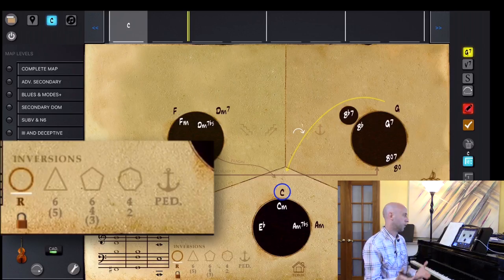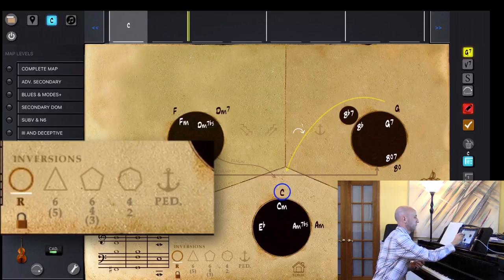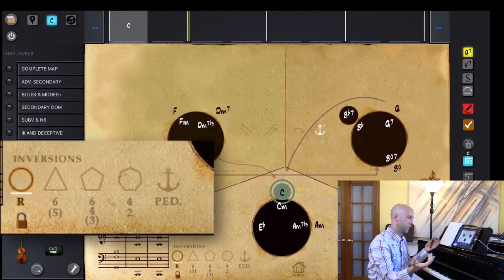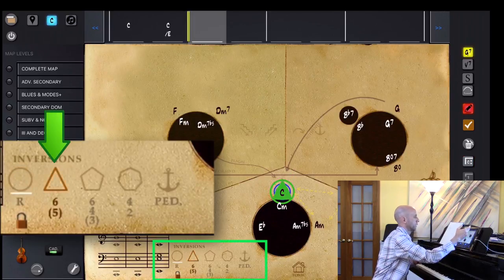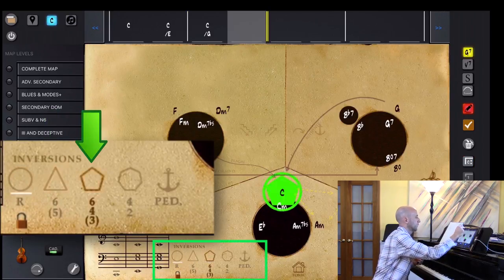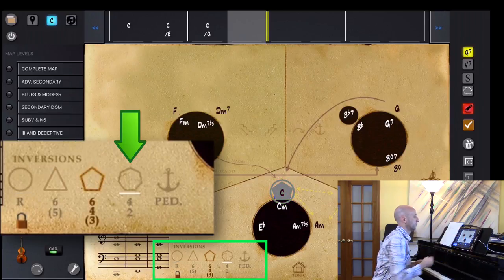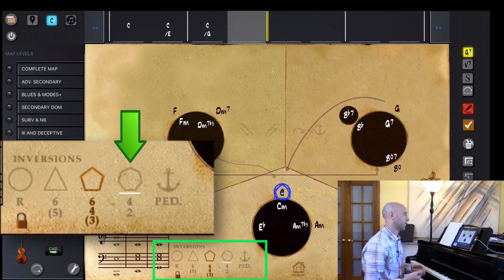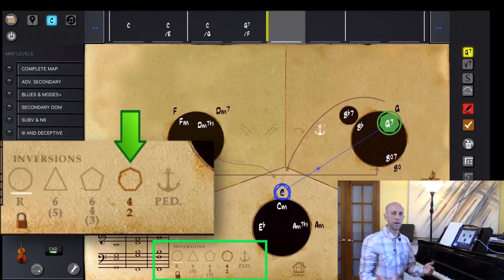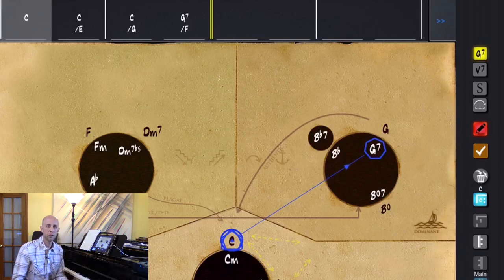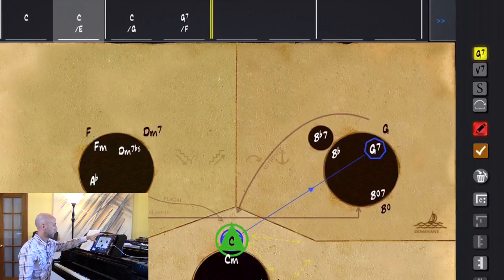So let's go to Mapping Tonal Harmony Pro and plug in some of these chords, and we can talk about what the numbers mean. We have a C chord already in there in root position. Let's do a first inversion chord in the next part of the measure, and a second inversion chord after that. And for the third inversion, we need a 7 chord, so I'm going to use a G7 to illustrate that. We'll talk about why in a second. So we've got our root position chord followed by its inversions: C over E, C over G.